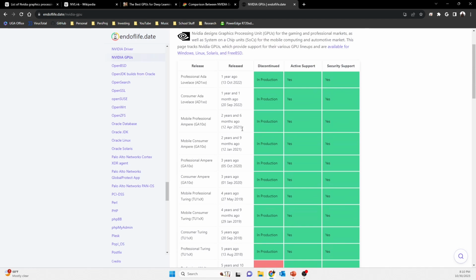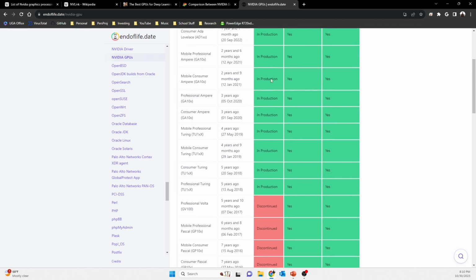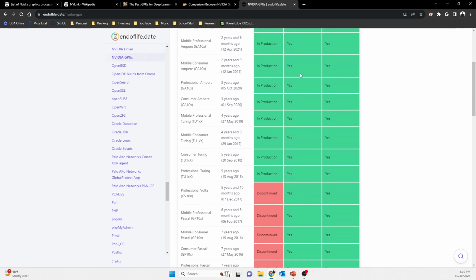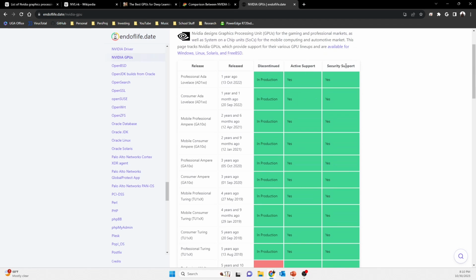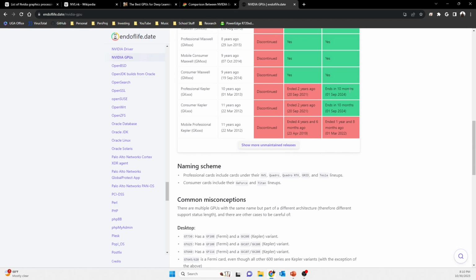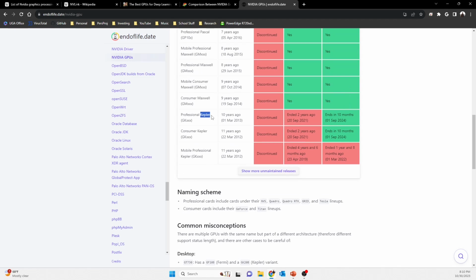But if you notice, some of them have already been discontinued from production. They still have active support, a lot of them, but then some of them have no active support and just security support.